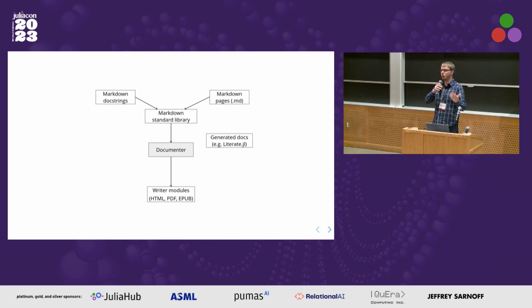One thing you may want is some form of generated documentation. Let's say you just want to generate some sort of page that's not a static Markdown thing. One example of generated documentation is the Literate.jl package, which can take Julia scripts with a bunch of comments and turn them into documents. The comments become the Markdown prose, and the actual code becomes the code blocks or example blocks. The way Literate technically works right now is it turns those Julia scripts into Markdown files. Those then get parsed, and that's how they end up in Documenter.